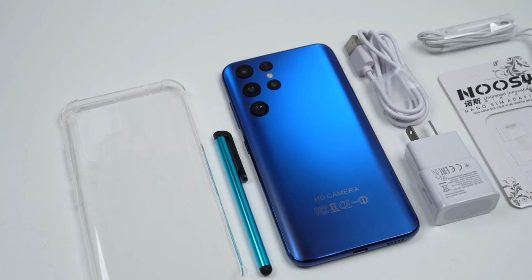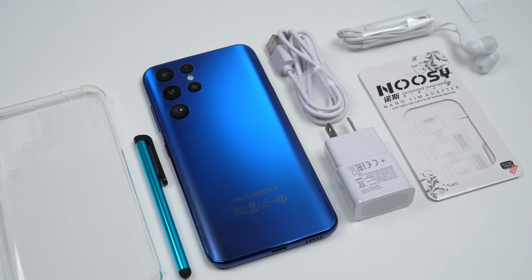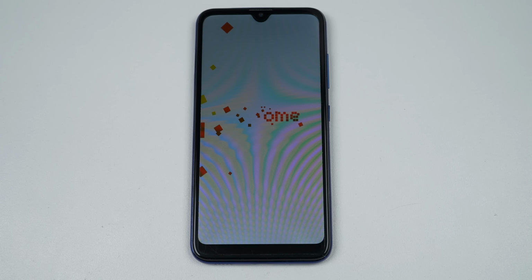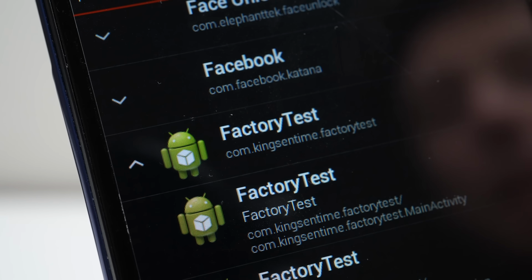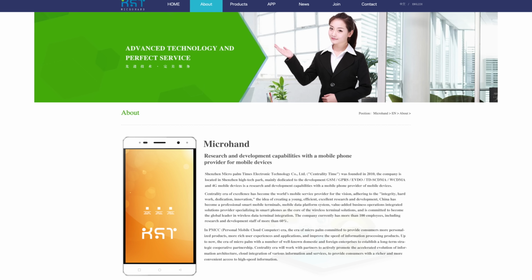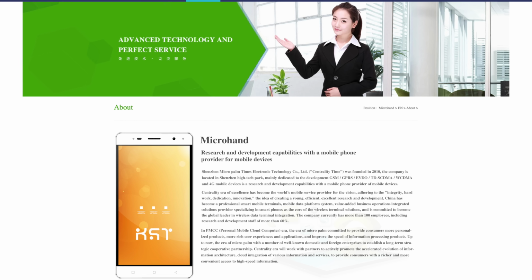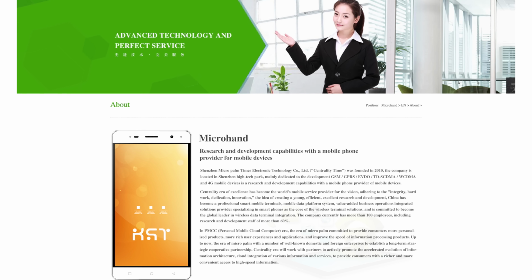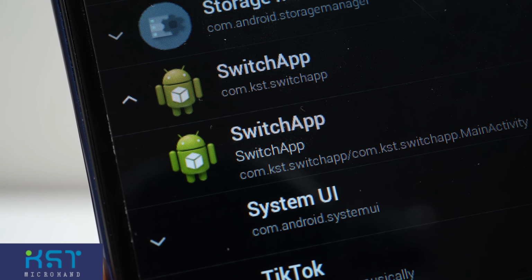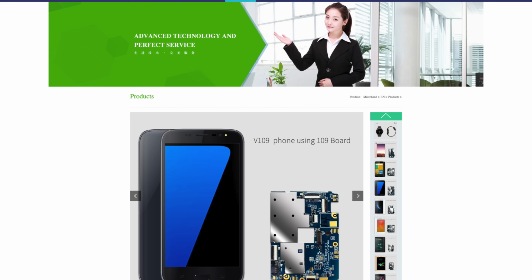I really wanted to know who is the real company behind these phones, because the Welcome brand is just an alias. The factory test app was created by someone called King Time, so that's where I started. A web search later, and I believe I found the real company, KST Microhand. I assume KST is King Time abbreviated. With KST also being the same name found on the fake specification switcher, I was pretty confident. Looking at their product page confirms my speculation.